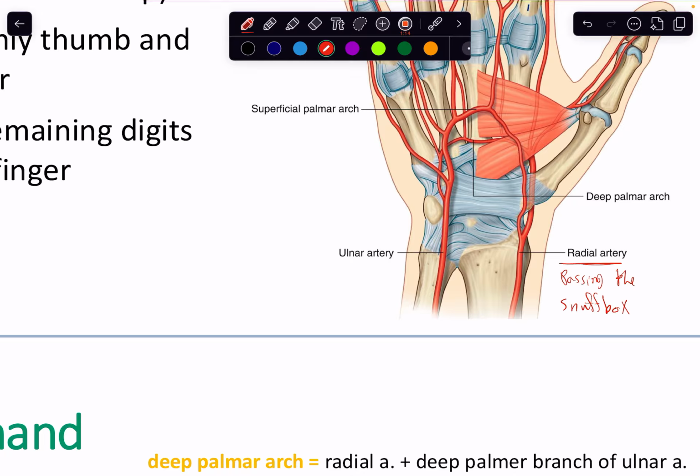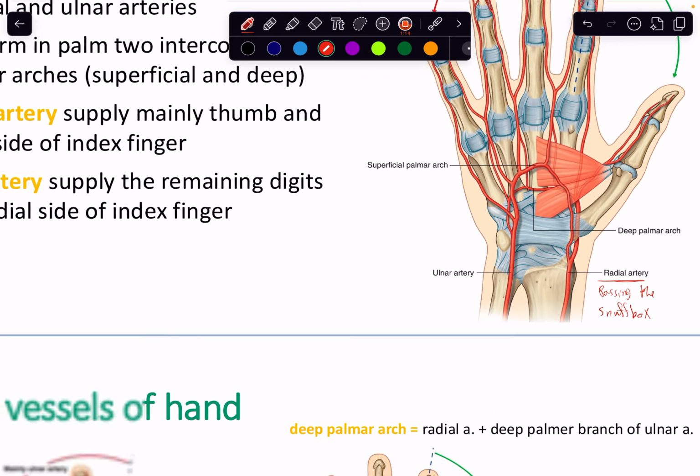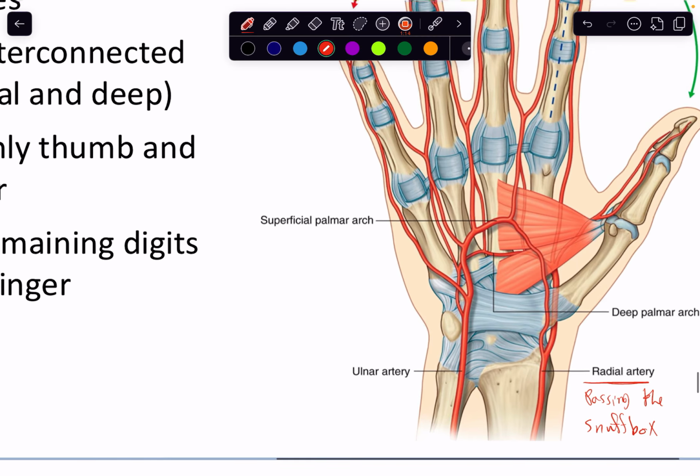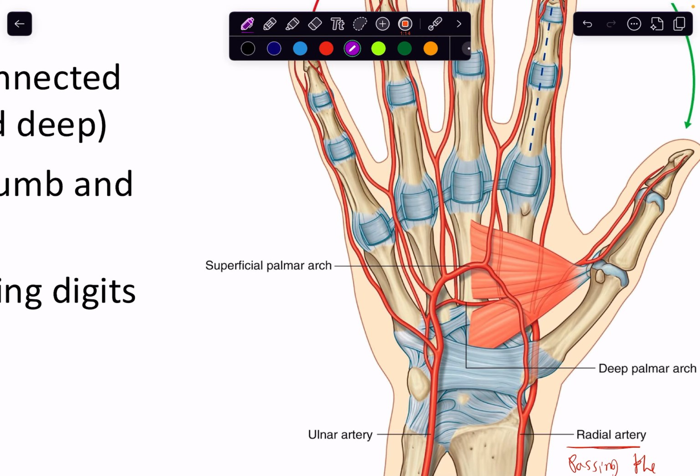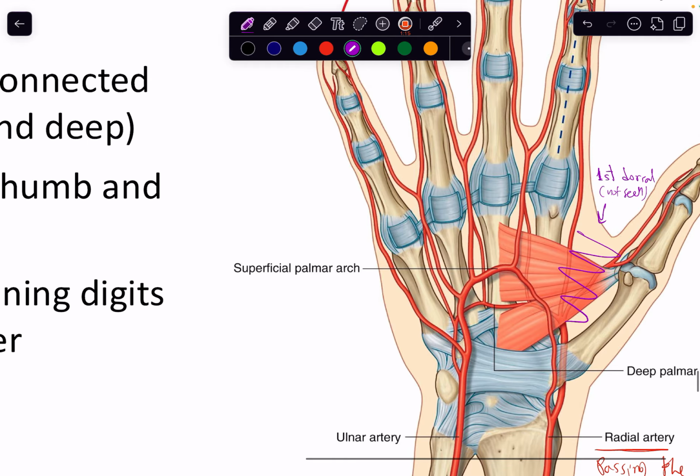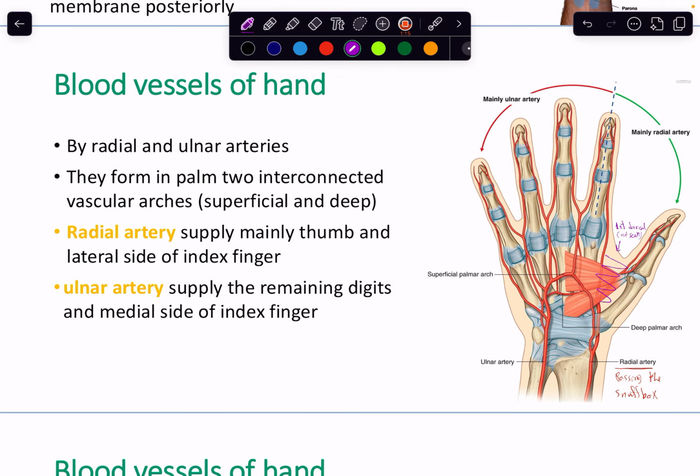So between the thumb and the index finger, the muscle here is the first dorsal interossei. It is not shown here. The first dorsal interossei is again bipennate, so between the two heads there is a gap. So this radial artery, after traversing the snuff box, passes through the two heads of the first dorsal interossei and comes here into the palm. And when it comes into the palm, it passes through the two heads of the adductor pollicis, right?